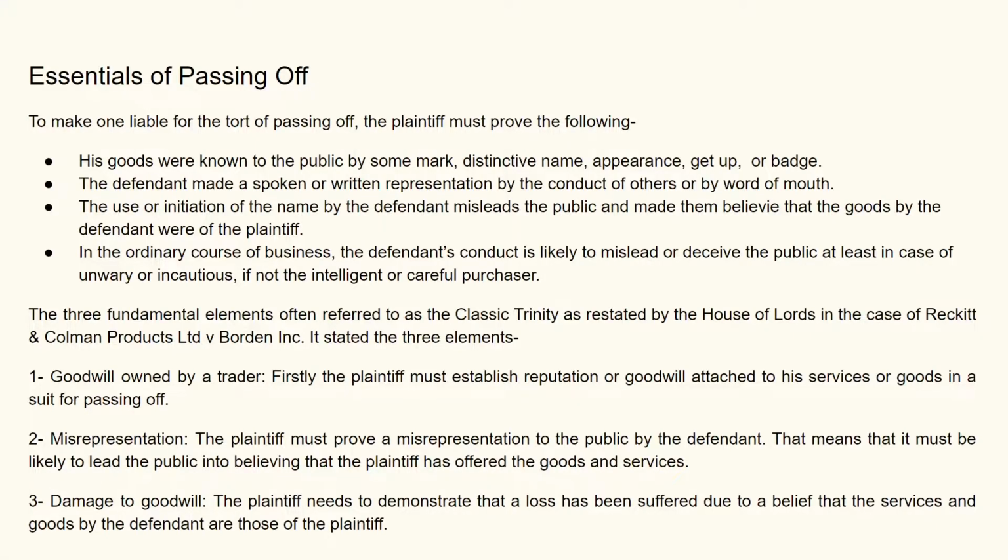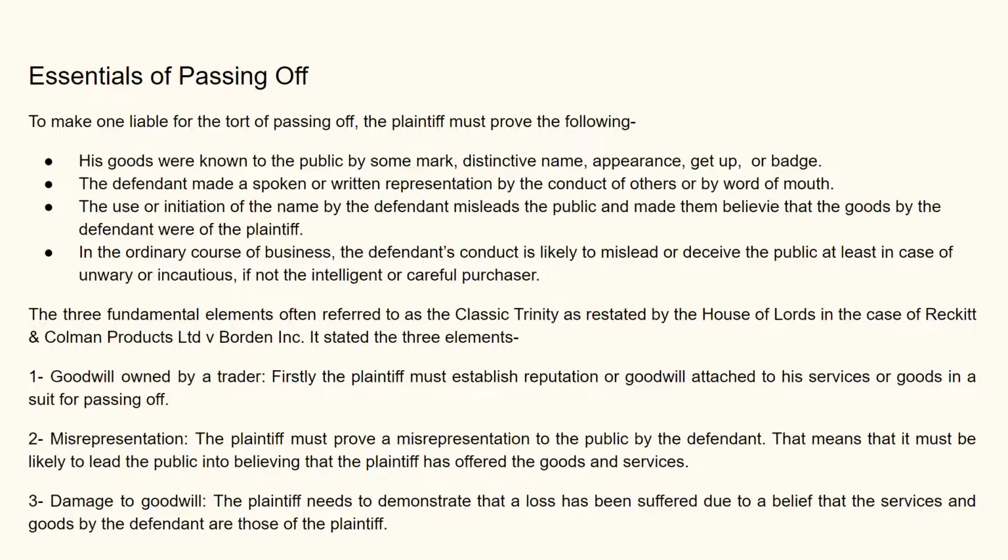Essentials of passing off. To make one liable for the tort of passing off, the plaintiff must prove the following. His goods were known to the public by some mark, distinctive name, appearance, get-up, or badge. The defendant made a spoken or written representation, by the conduct of others or by word of mouth. The use or imitation of the name by the defendant misleads the public and makes them believe that the goods of the defendant were of the plaintiff. In the ordinary course of business, the defendant's conduct is likely to mislead or deceive the public, at least the unwary or incautious, if not the intelligent or careful purchaser.